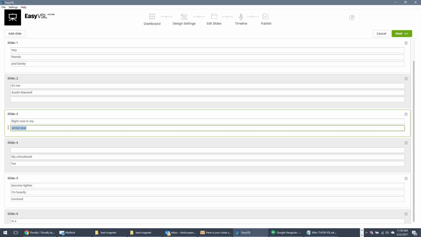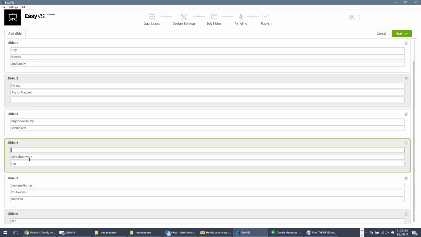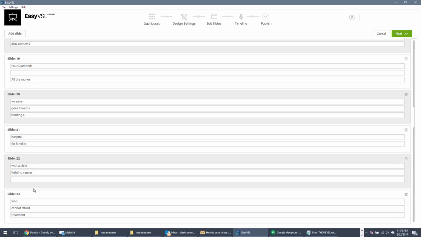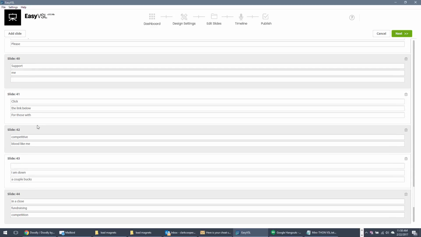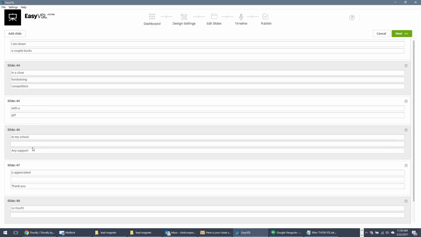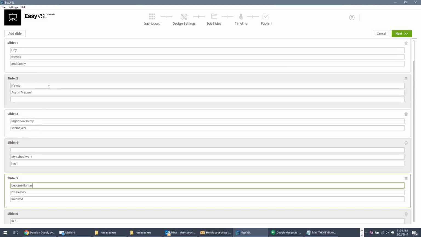Right now in my senior year, that's what I want to be big, but I don't know if that'll be big and that'll be small or vice versa. Here I was able to force another line right there, my schoolwork, and that's not where I wanted to force it, but anyway. So now from that point forward, everything is off because all my marks are off. So just really tedious to have to go back through.